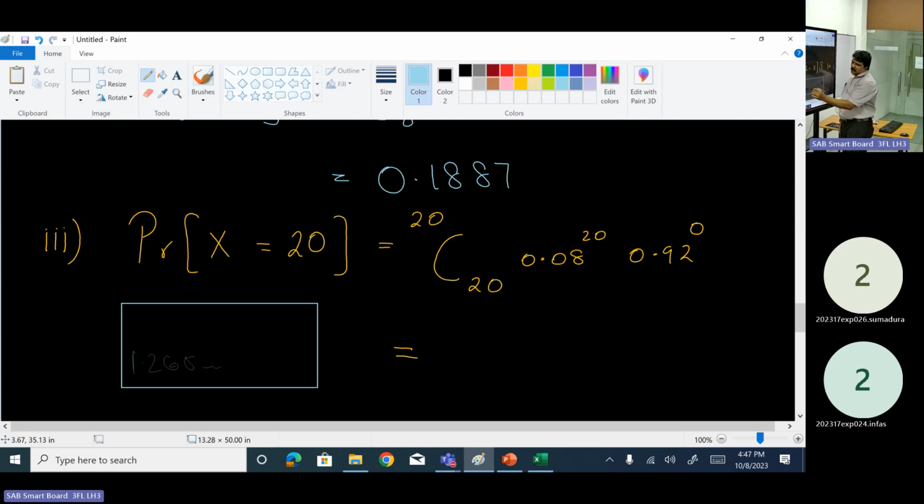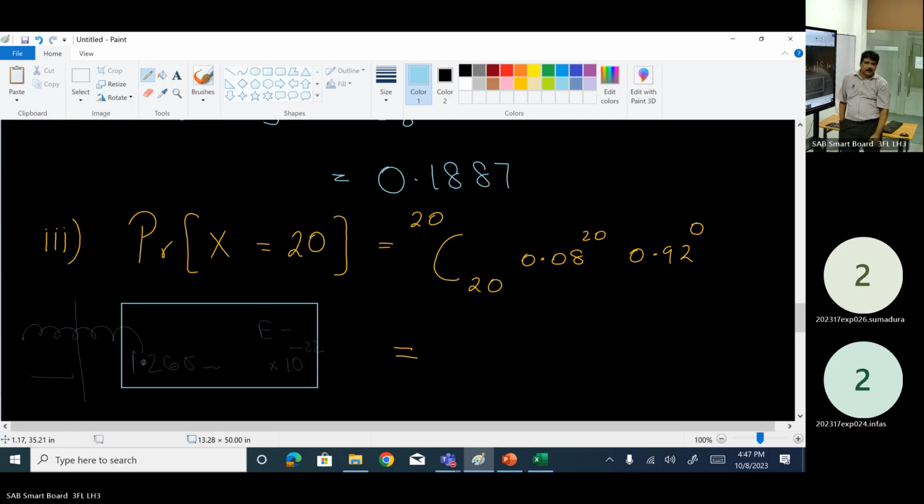Look here: either into 10 to the power of minus something, or e to the power of minus something. You have to read it with that. So it is into 10 to the power of minus 22. That means the decimal point, which is here at the moment, you have to shift 22 places in this direction. If you shift 22 places this way and write up to 4 decimal places, what do you get?